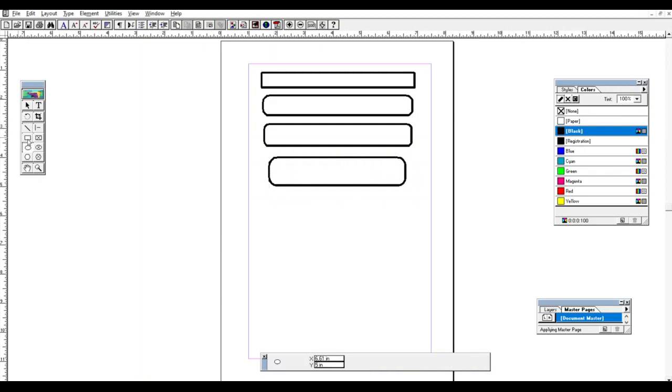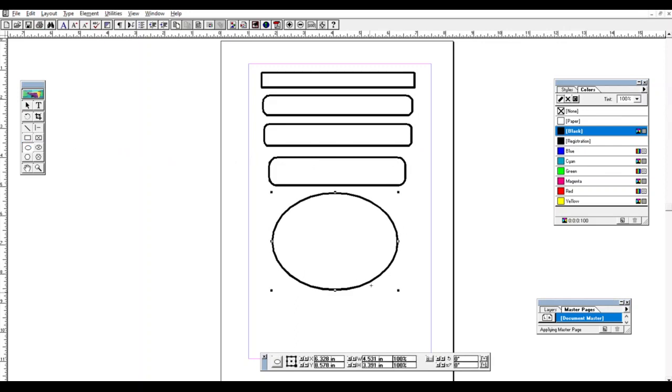In the same way, the circle is here, so you can use the circle. Just click and draw the circle. The same options can be changed here.